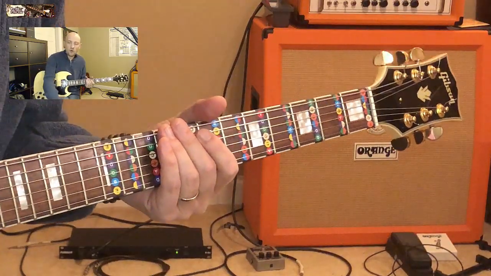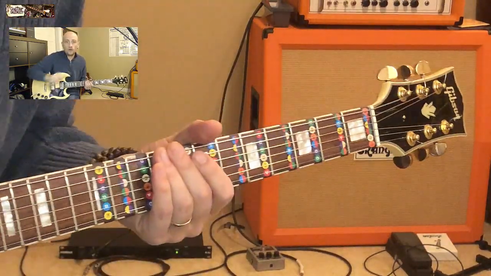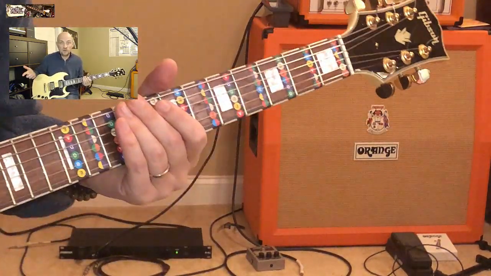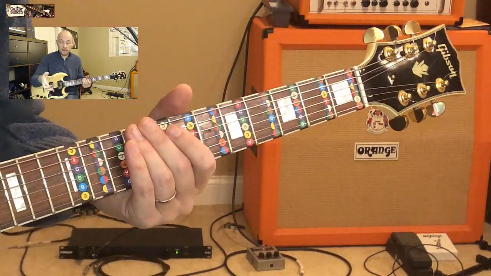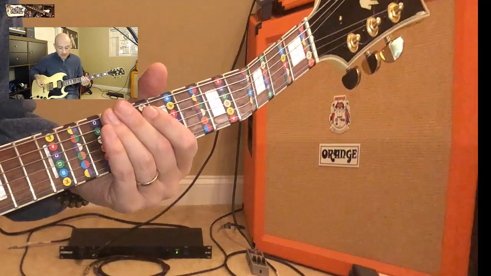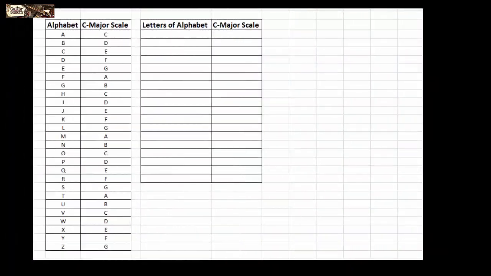So let's just do one more exercise. Let's look at the word beautiful, for example, how that would translate to the C major scale, and thus you can play it on guitar. Of course, I can do that with any letter of the alphabet, any word. I can use whole sentences, but just for the purposes of this example, I'm going to use the word beautiful, and all I do is I'm just going to spell it out here.